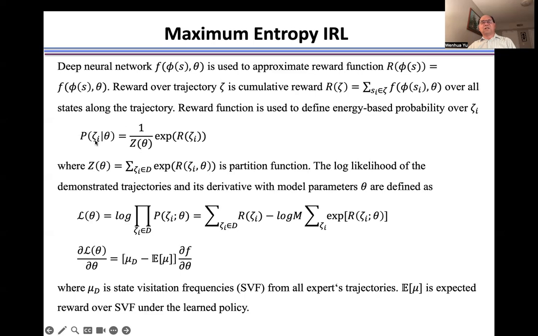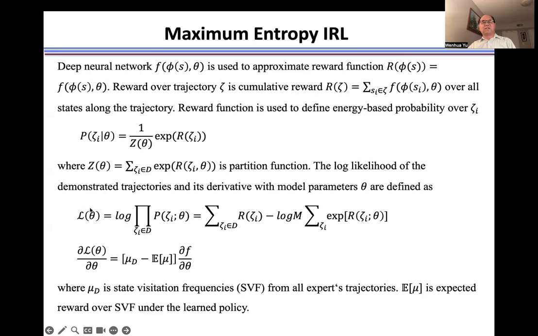That means this trajectory has more chance to be selected. Here, Z(theta) is the partition function. So we define the log likelihood of the demonstrated trajectory as the loss function. That means we use this log joint probability as the loss function.